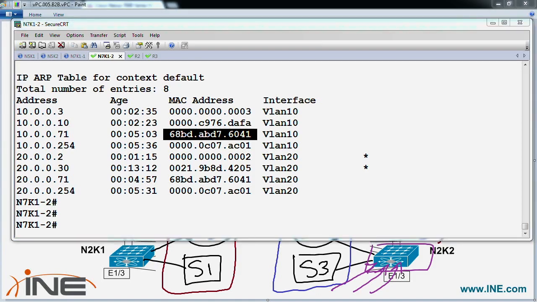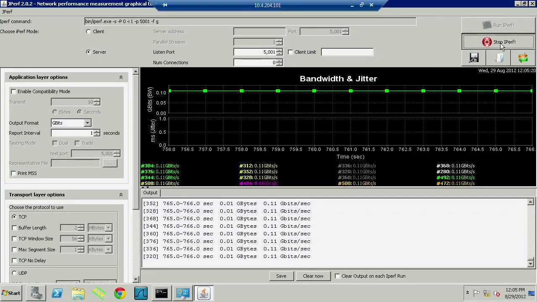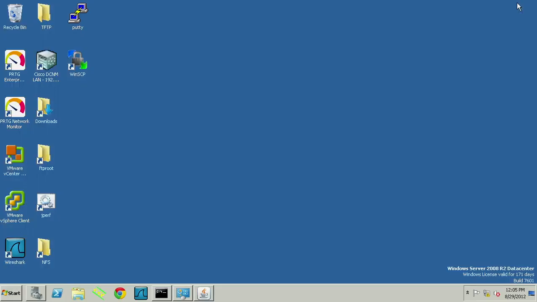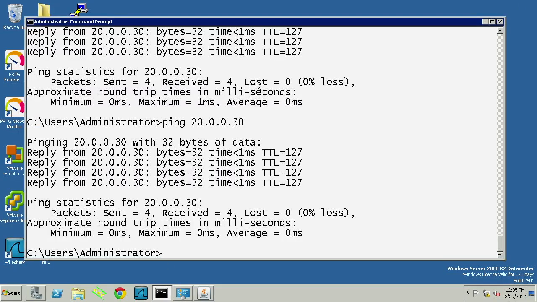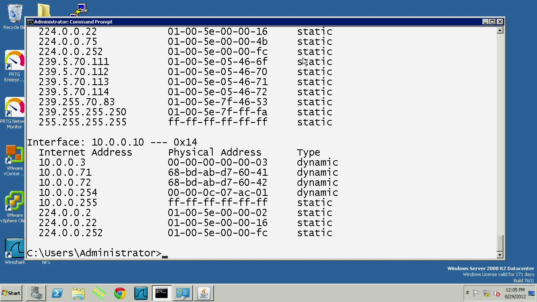And what I'm going to do now is stop the transfer, go to the Windows CLI and say ARP -a. I want to see what the MAC address is for my default gateway, 10.0.0.254. We can see that this is the virtual HSRP address.